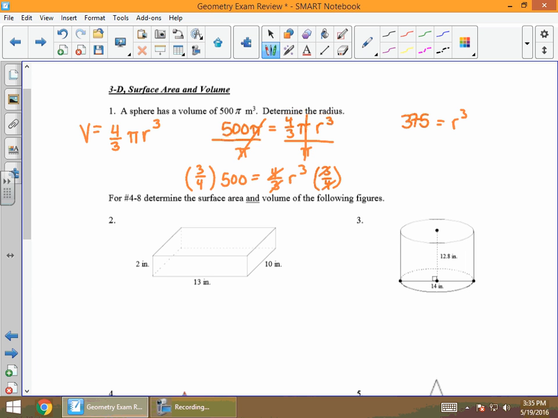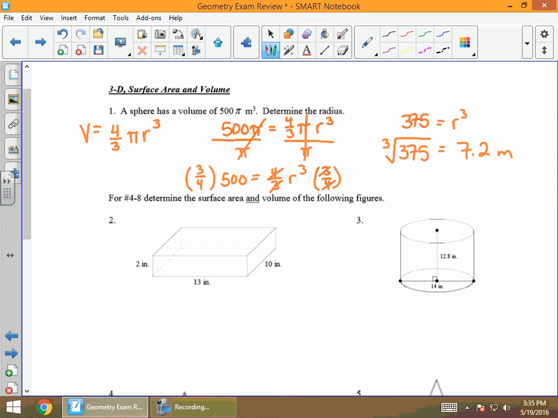And then you have to find the number that I multiply by itself 3 times, or what's called the cube root. Now be careful, I know this looks like a square root, but it is not a square root. It is a cube root of 375. Your calculator will do that for you. You just have to hit the math button to find the cube root button. Or you can raise it to the 1/3 power if you're in Algebra 2 and you know that. But you would find that this would be about 7.2 meters. It's going to be real close to 7.2.